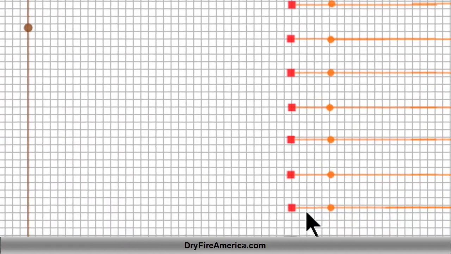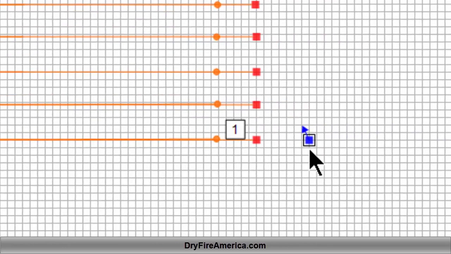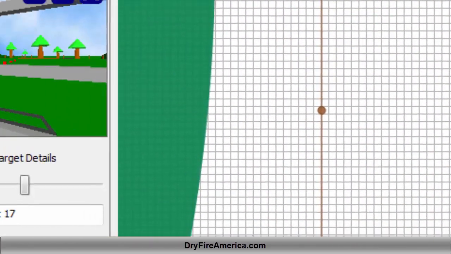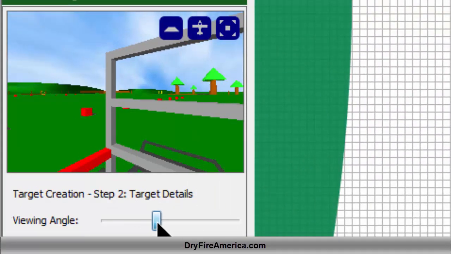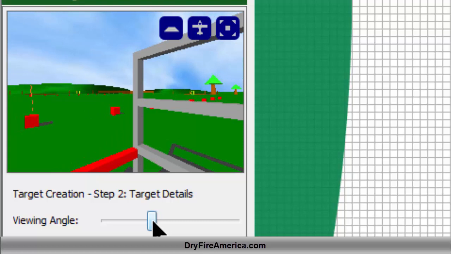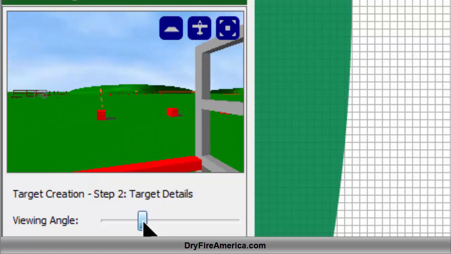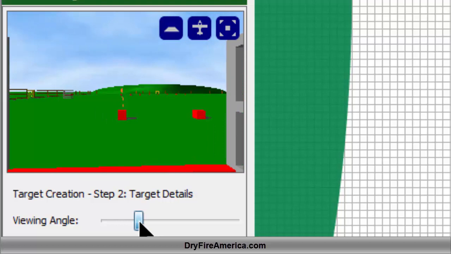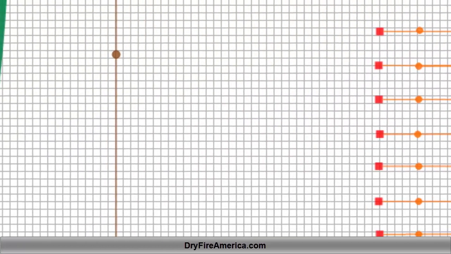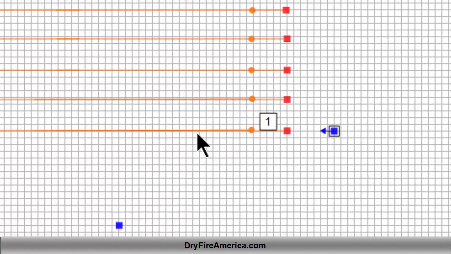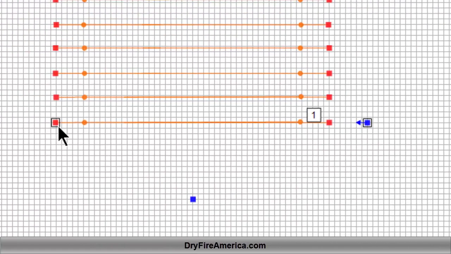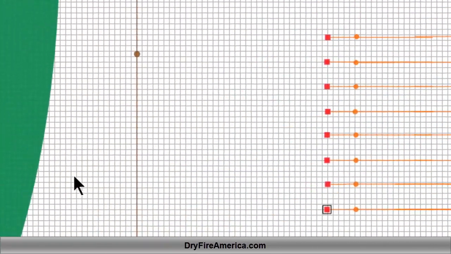Notice back down here on the stand that the arrow is now pointing slightly to the left. I'm going to go back up here and continue to pull until I get the shooter facing the opening in the stand and facing the right direction. So right now I'm about as close as I can get it. I'm looking straight at that. If we come back over to the right-hand side, notice that the shooter is now looking right down the target at this trap house. All right, that was the next step.